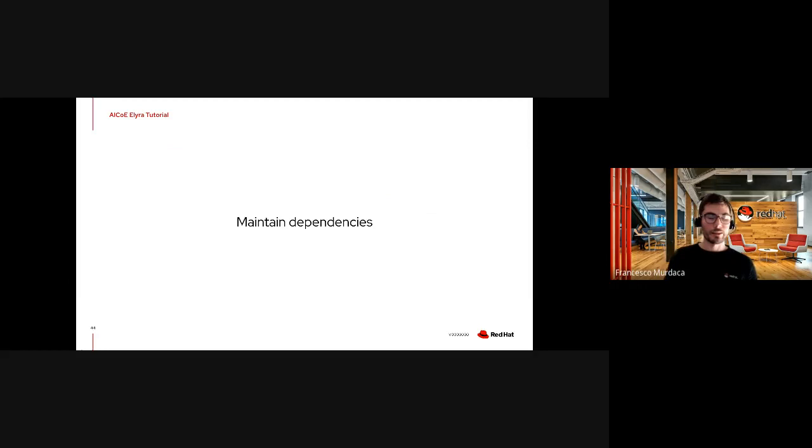Let's go one step ahead. Let's say that this project is on GitHub, and imagine that there is a new CVE for your dependency. So you're using a certain version of TensorFlow, and at some point in time, there is a new CVE coming for it. So you want to know that there is a security issue for your dependencies. And actually, you want to, of course, update the dependencies.